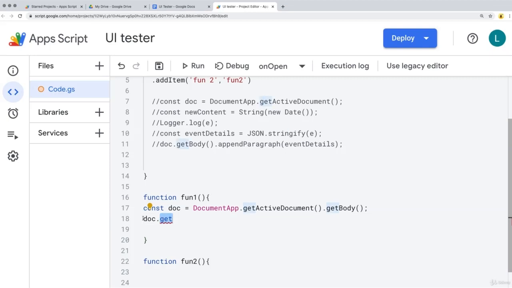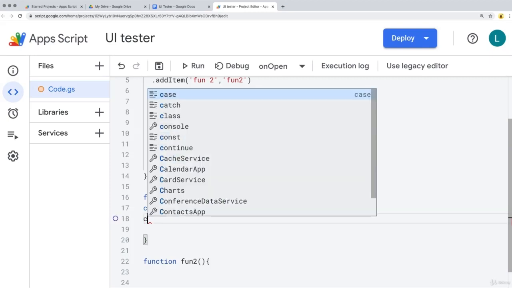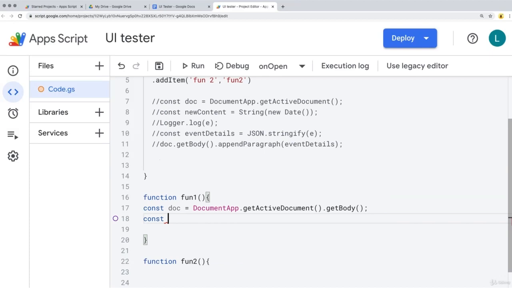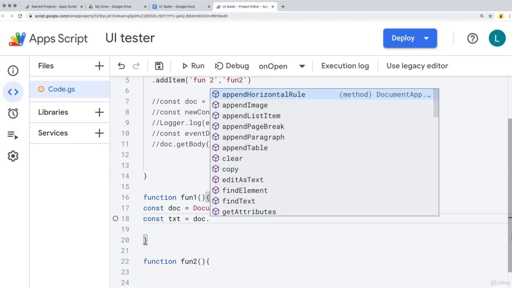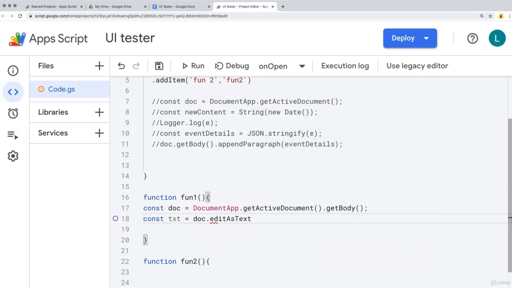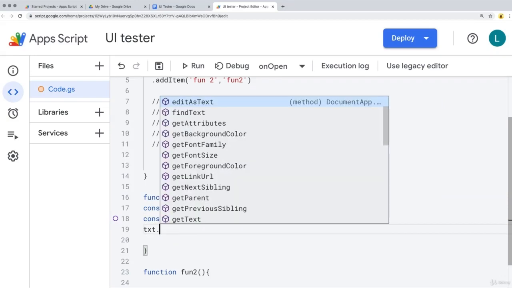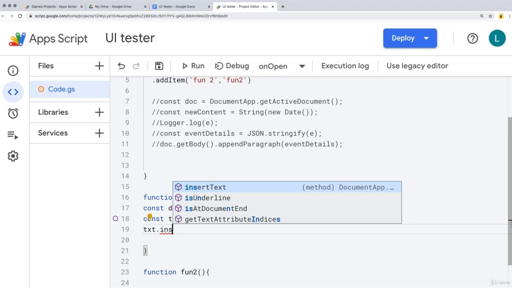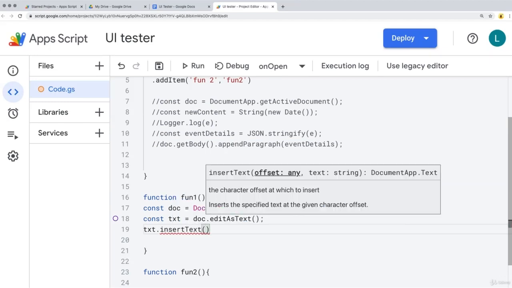So let's create an object to contain this, and we'll just call it text, selecting the document body object, and then edit as text will allow us to edit that content as text. That way we can take the text and do an insert text, and then where we want to insert, so where the offset is for the text of the document.